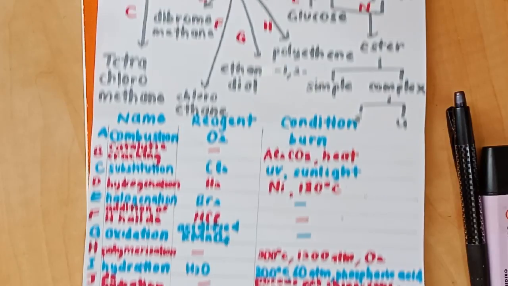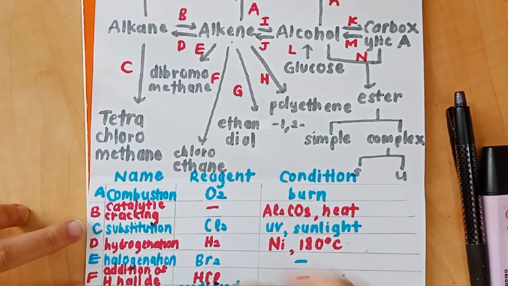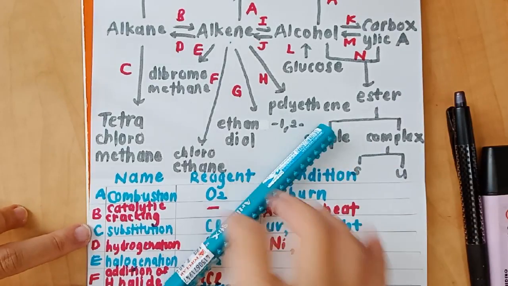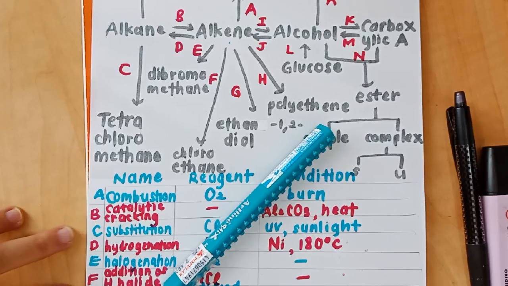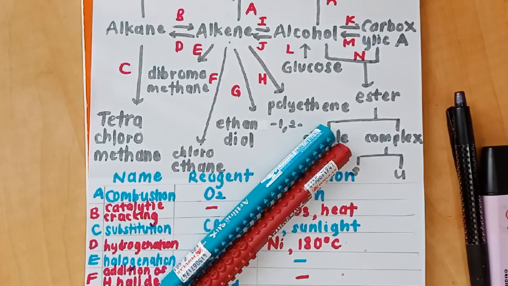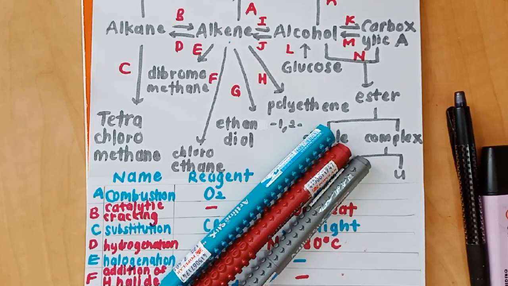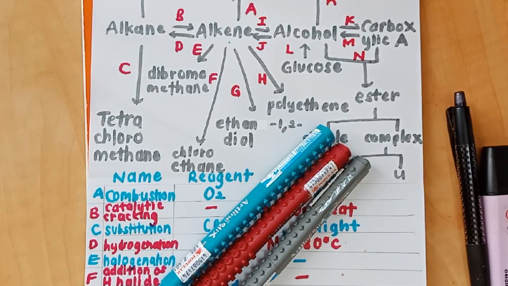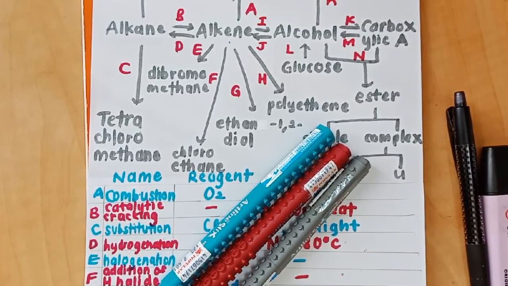But once you summarize everything into this mind map, it makes things so much simpler. This is the definition of chapter summary. And this is an example of how you can put mind mapping into good use for chemistry as well. I hope that you guys really take note of this mind map and put it into good use. I hope that this video has helped you in some ways as usual. And that's all for today's video. Thanks for watching. And I'll see you guys in my next video.